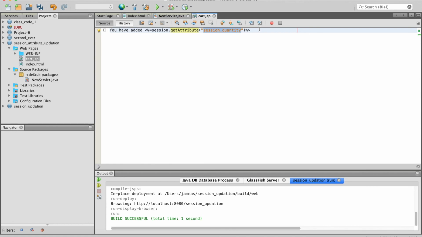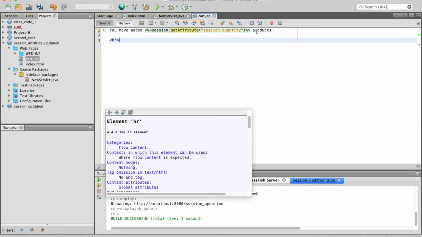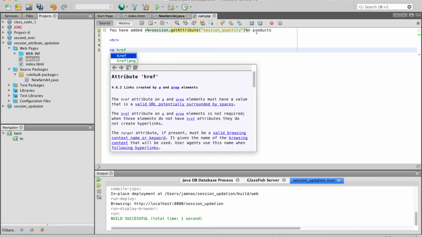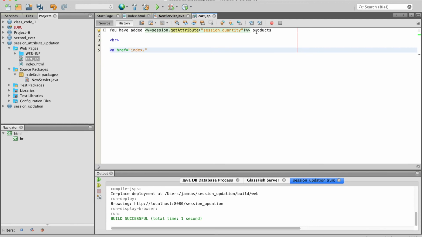And so you have added products. Or if we want to add more, then we can simply put a link to go back to the index.html file, ask, want to add more. Okay, now we can run our application.